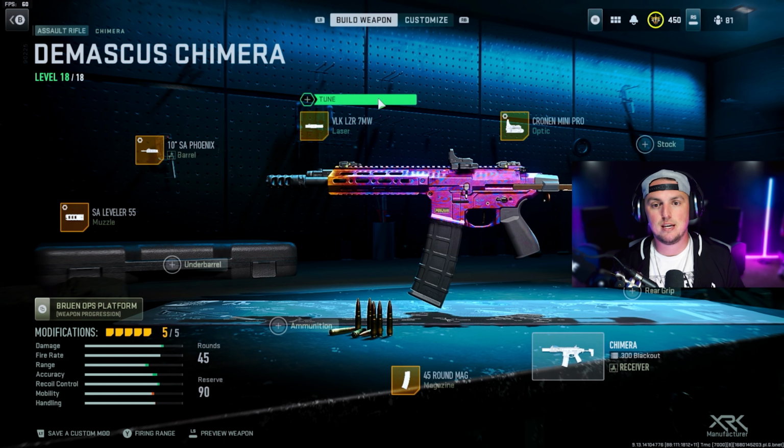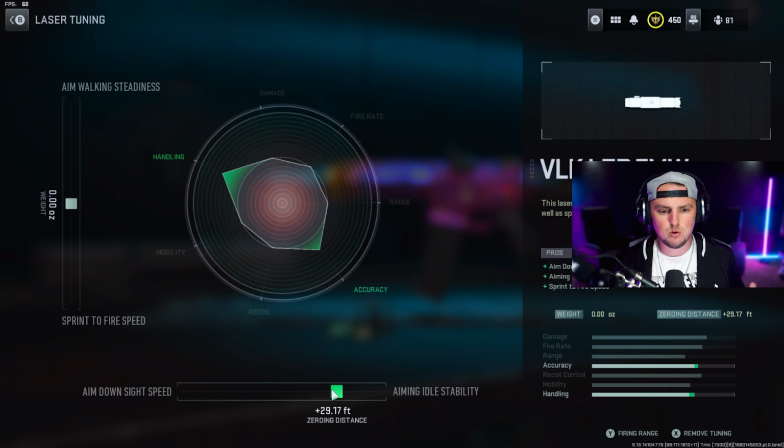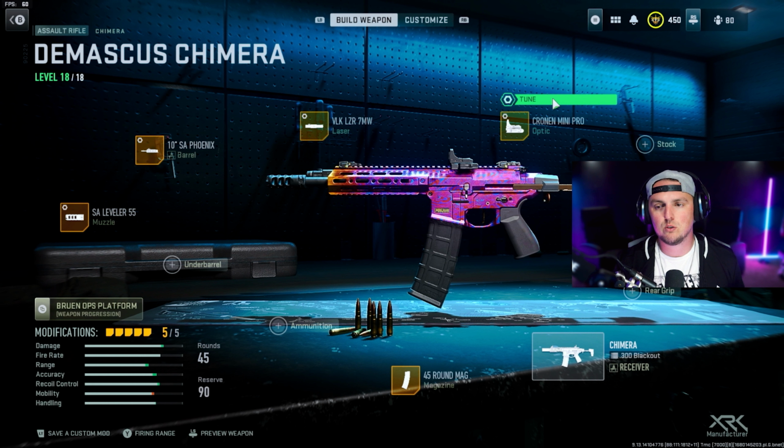And then we're going to run the VLK 7mm laser, and we're going to leave this alone if you want to. Tune it for a little bit more accuracy if you want to, but I don't know, a lot of people just like to run it with a negative 51 here. And then you can run it with sprinter fire speed, up to you, but I'm going to leave that left side alone. And then we'll go with the Chrono Mini Pro optic.